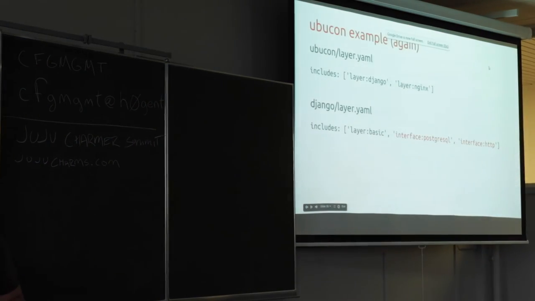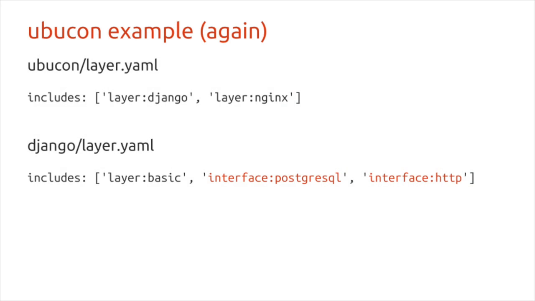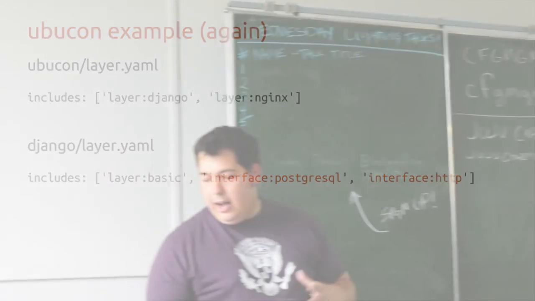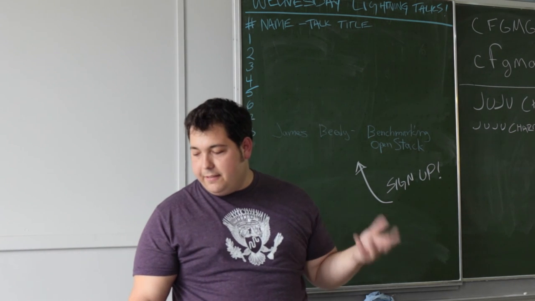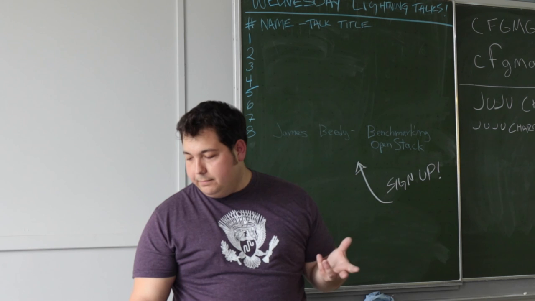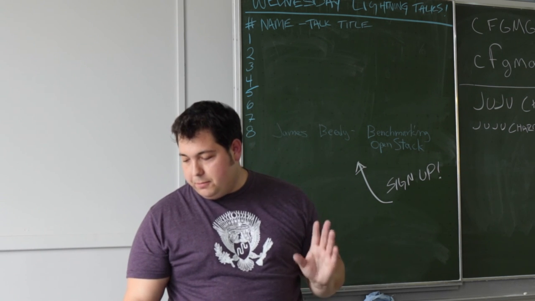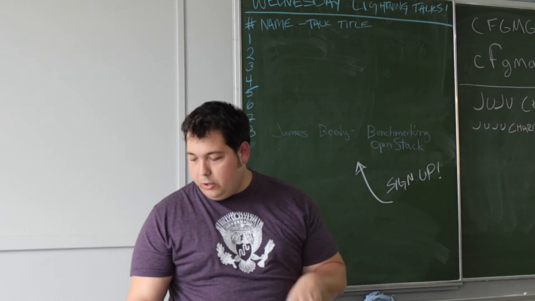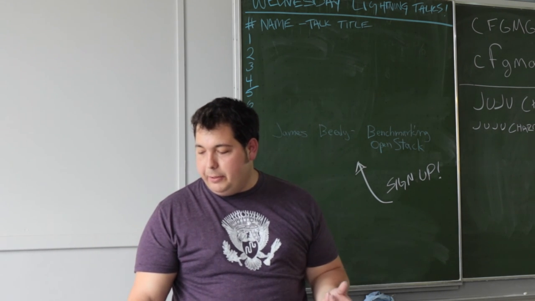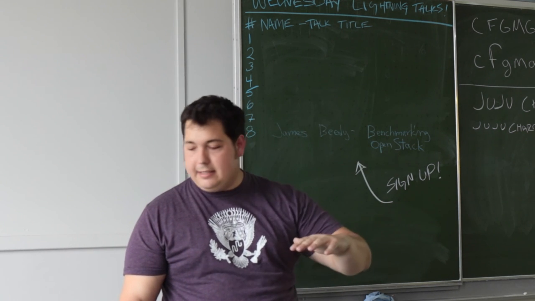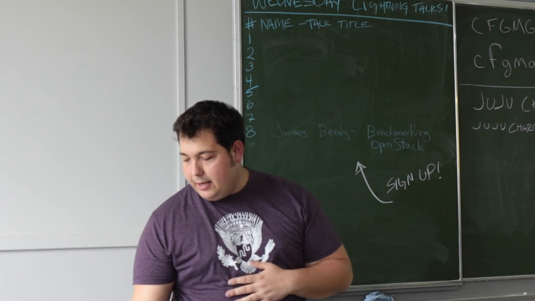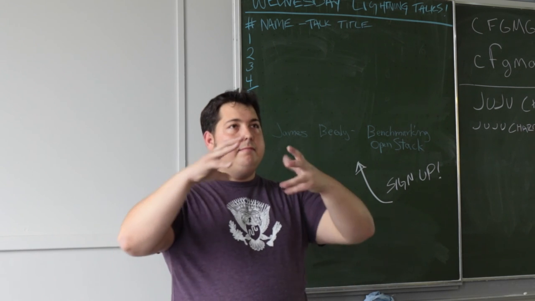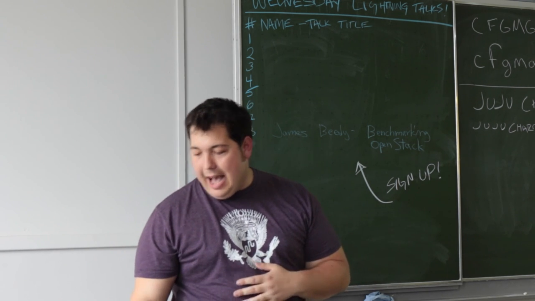So if your application requires a set of components, you can find the set of components that we have available for you, the layers that you can use today, a whole set of suites of things you can connect to. So we have interface layers for things like DFS, etcd, HA cluster, Java, MapReduce, monitoring, MySQL, Neutron, a whole suite of different things you can connect to, and a suite of layers to build off of. We have a set of things if you're building big data solutions, some basic layers, things like how do you manage apt as a layer, how do you manage leadership election and quorum within a cluster of services, how do you consume Docker.